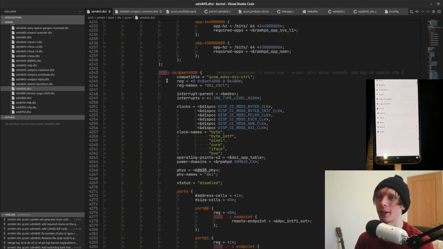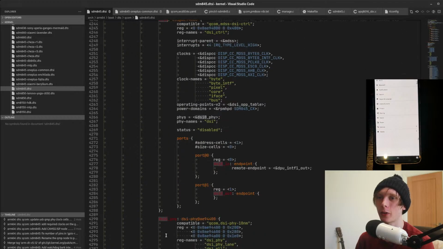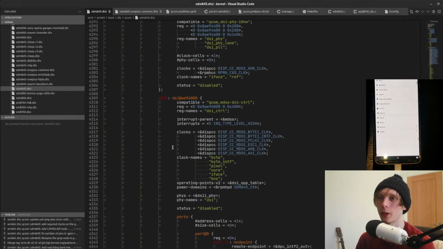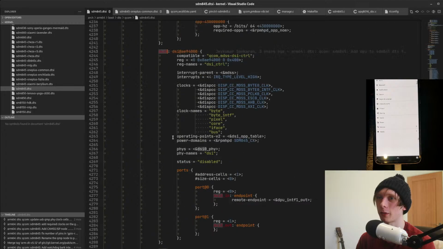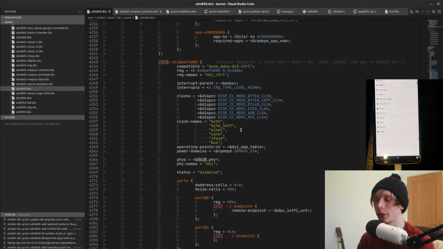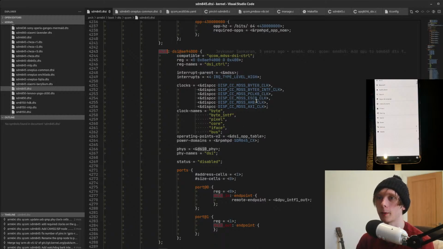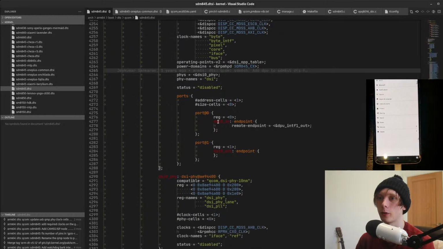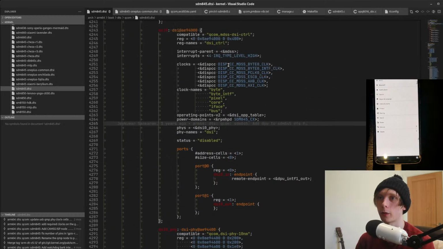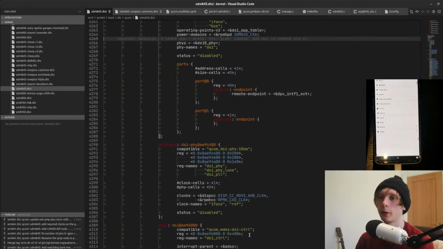Also attached to the MDSS are two DSI connectors. Basically, these do the actual talking to the panel. The protocol is called MIPI DSI, and each of these has 4 lanes in it, and there are 2 of them.